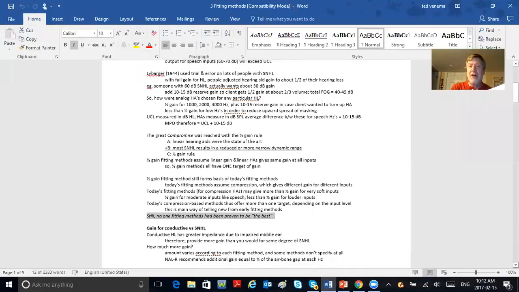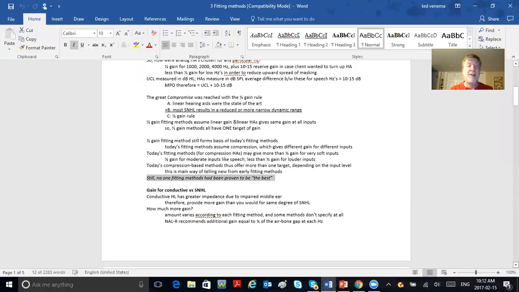Look at the bottom of page 1. Gain for conductive versus gain for sensory neural hearing loss. Conductive hearing loss has greater impedance to sound due to the fact that it's a plugged ear. When you're riding on your lawnmower or pushing it, and you've got that thing going loud, you're plugging your ears to protect from noise-induced hearing loss, right? But you are giving yourself a conductive hearing loss on purpose. Always think of a conductive hearing loss as a plug in the ear. That's the best analogy I can come up with for conductive hearing loss.